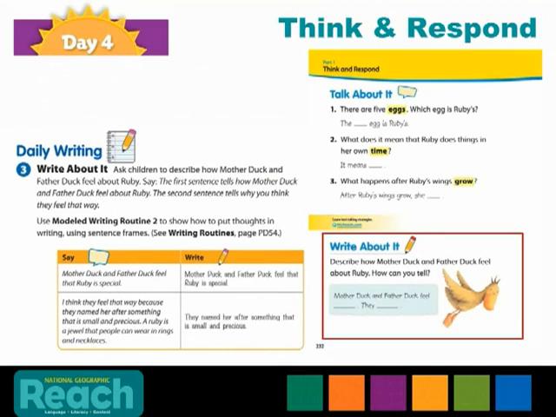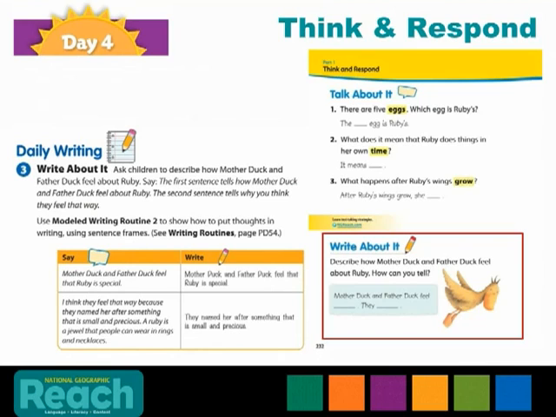Step 2 in the Think and Respond lesson, Test-Taking Strategies, provides detailed instruction for teaching students a strategy they can use when they take any type of test. Notice you will be using an e-visual to deliver this instruction. This same strategy will be studied in Part 1 and Part 2, and additional test question examples are provided on the actual e-visual. With Reach, test prep is built right into the lessons.